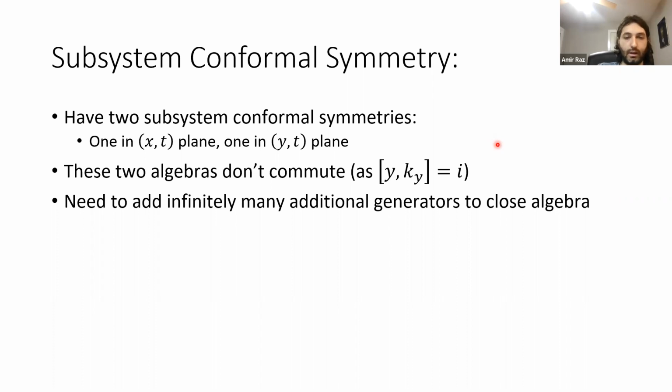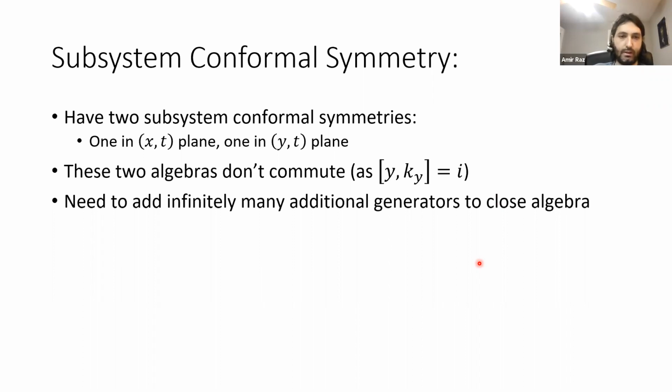and they generate new additional symmetry operators. You can just commute them and you get new operators in your algebra, and you actually need to add infinitely many additional terms in order to generate the full algebra, right? You just start with these two conformal subdimensional symmetries, you can start commuting everything, and you just generate a giant algebra that doesn't seem to have any known structure.